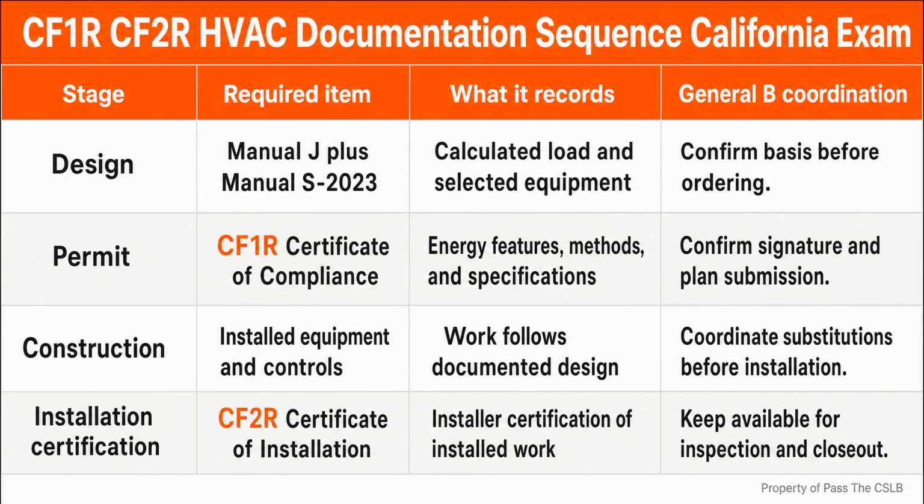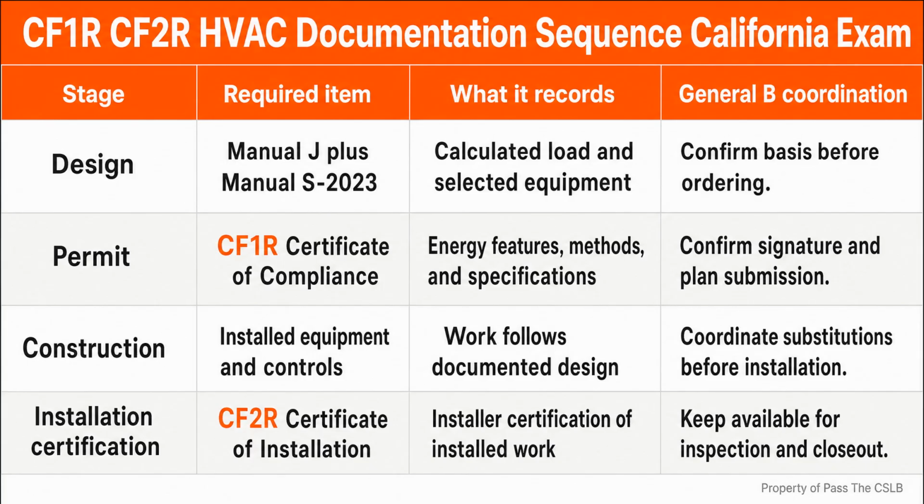The source material also states that variable or multi-speed systems must be able to modulate compressor speed in response to loads, even when a third-party thermostat is used. The practical supervision issue is compatibility. A thermostat substitution should not disable a required operating capability. I would treat a control change as a mechanical coordination item, not as a cosmetic owner upgrade.